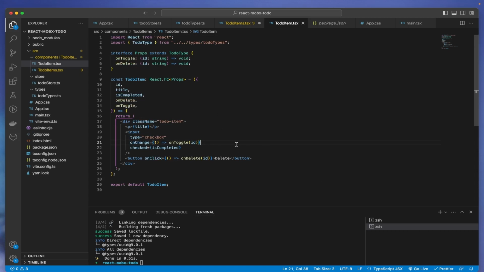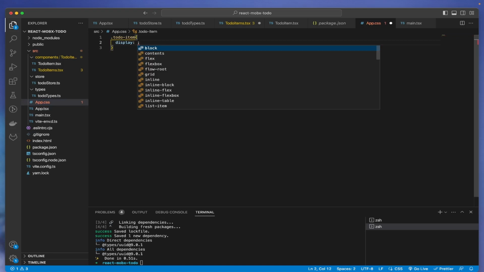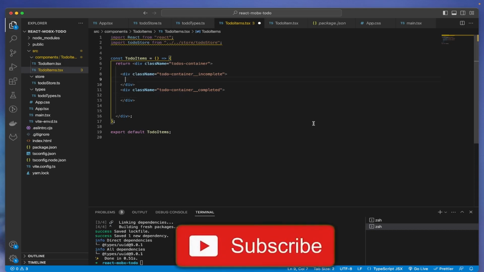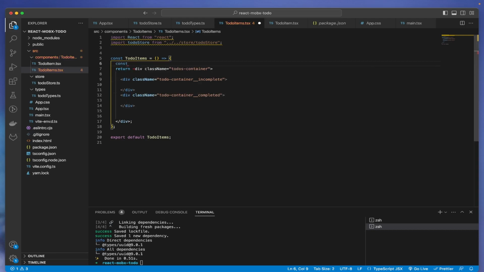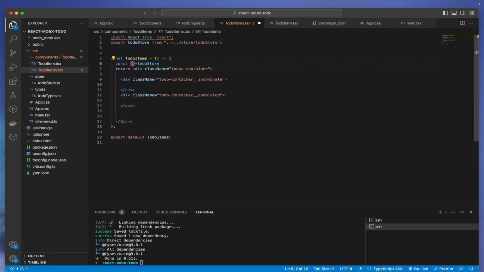Maybe the design is not so good, so all I will do is go to our CSS and just say display flex. Okay, so now we go here and we'll need a couple of things. I'll just do something like this from todoStore, and what I need is incomplete todos and completed todos.